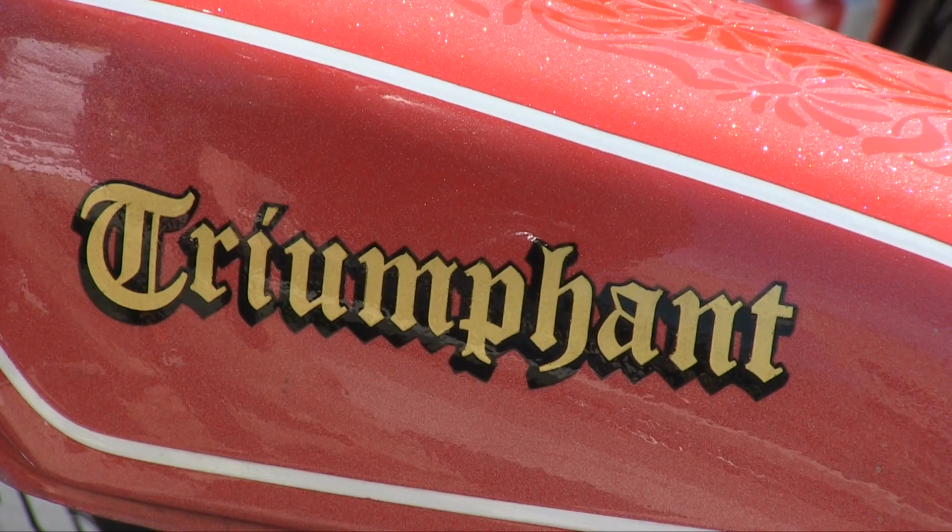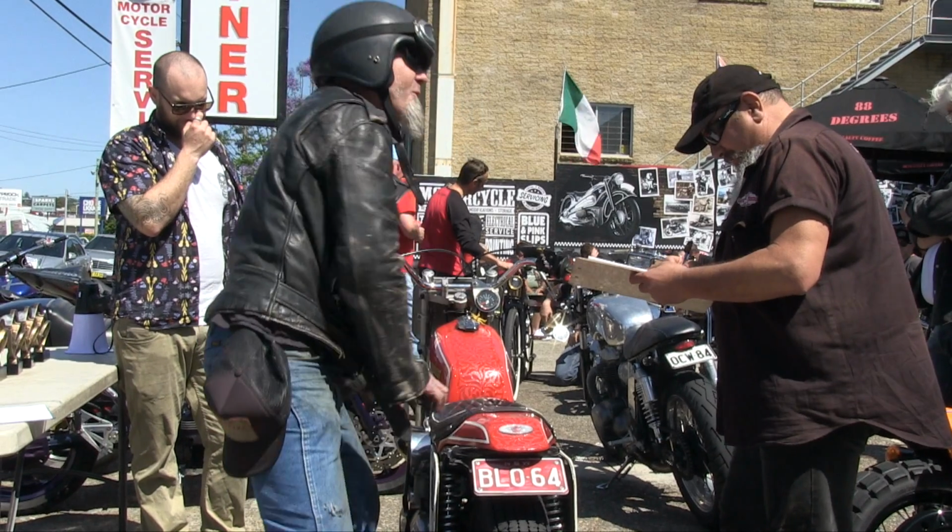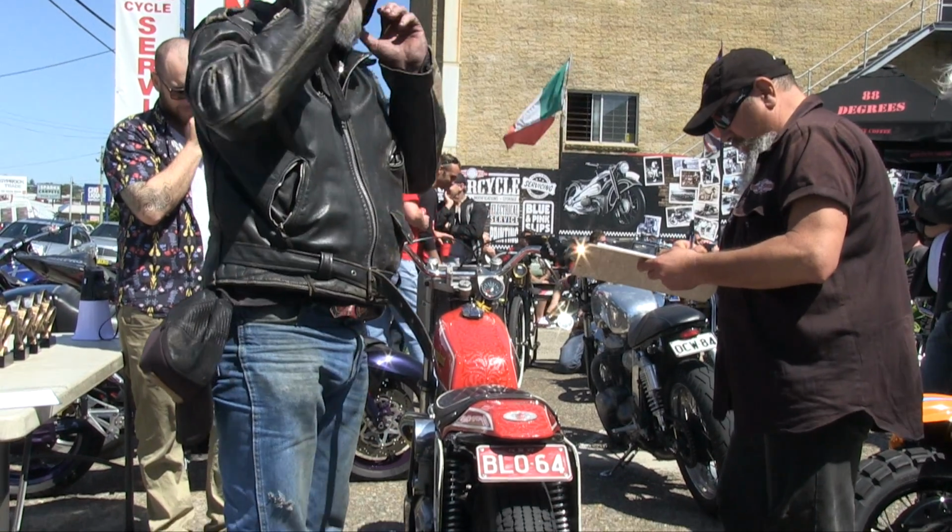Today's been a really interesting day. We get a lot of different bikes turning up for something like this. We've got a Supercharged Triumph Twin down here at the front. It's running a pulley-driven supercharger on the back of it. And again, sort of the kind of thing you'd really see at the cutting edge of the 60s. So it's great to see these bikes still on the road, still being used, and really excellent examples of that custom bike work.